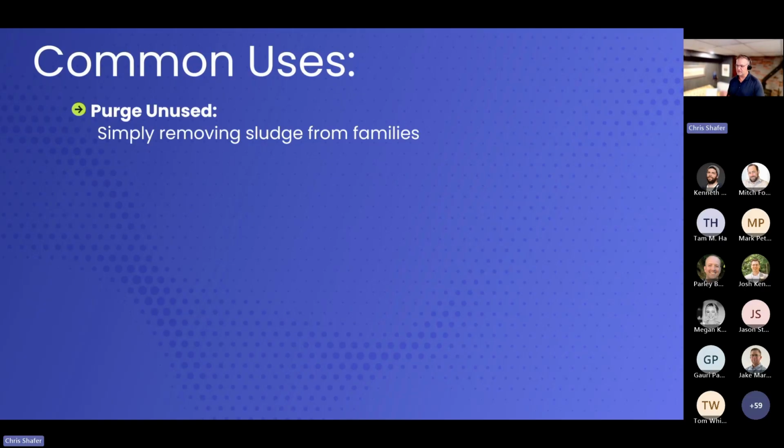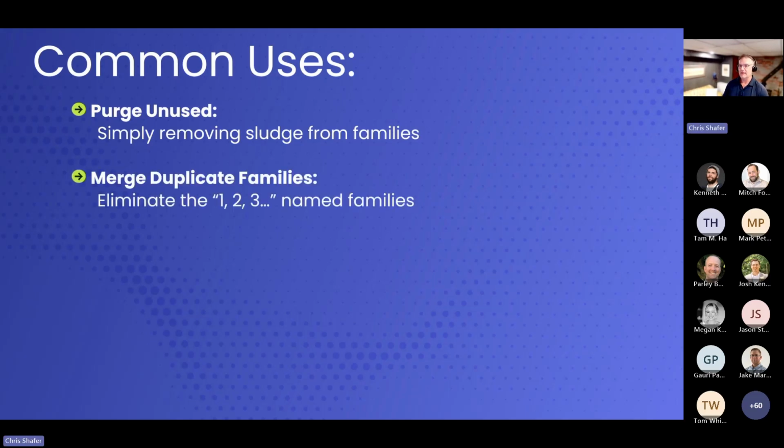Over the years using Guardian, I've always been surprised how much, we'll just say, sludge is in your families, and how that sludge just adds up in your models and really starts impacting not only the performance, but also the quality of your documentation. Those unused properties just dilute your actual standards, so it makes it harder for everyone to understand what your standards are and to apply them correctly.